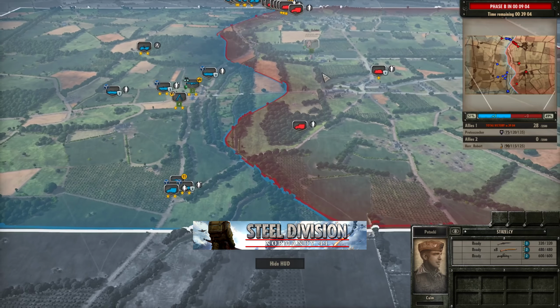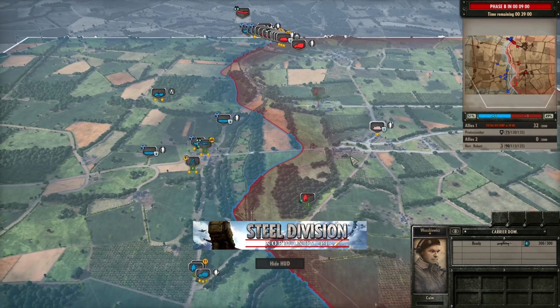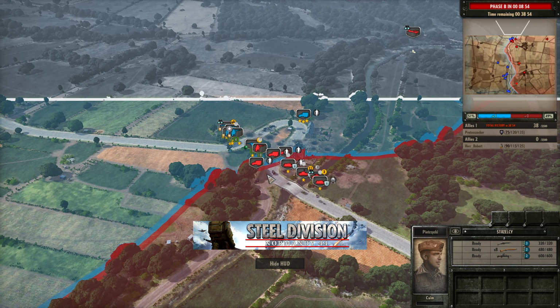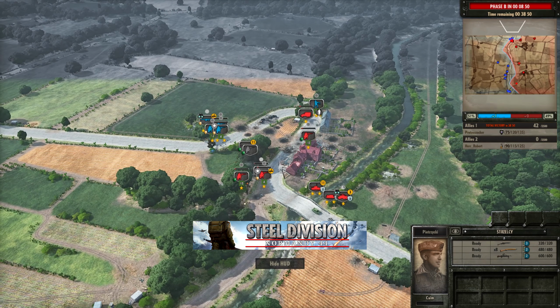For the mid, it's just going to be 1 unit of Streltsy. You've got 1 command infantry going into the town and 1 Streltsy for the very bottom. So a huge concentration of forces heading into this topside engagement. I feel like this is the classic mistake of someone playing Steel Division, maybe being a little less experienced or not prepared.